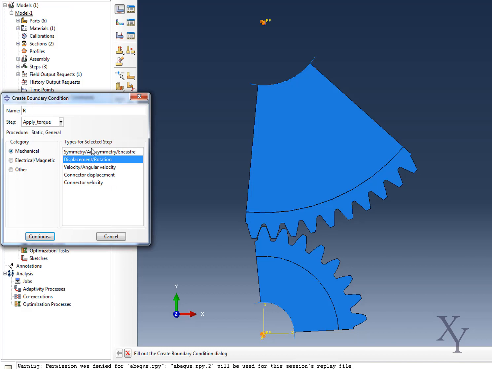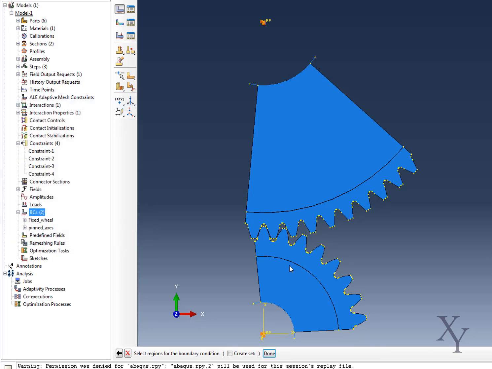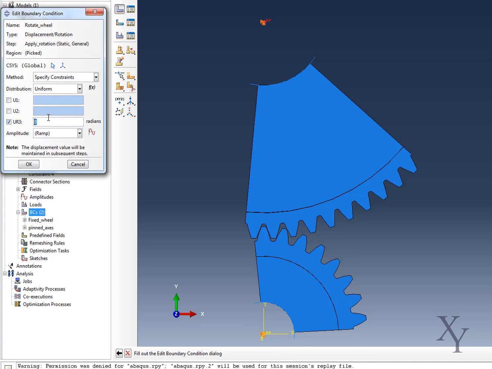And define the rotation angle of the wheel at the apply rotation step. Select the reference point of the wheel as minus 0.61, which is equivalent to 35 degrees roughly.